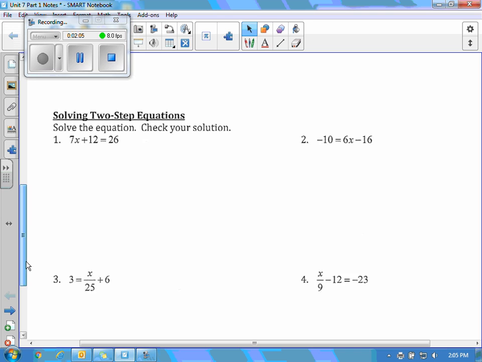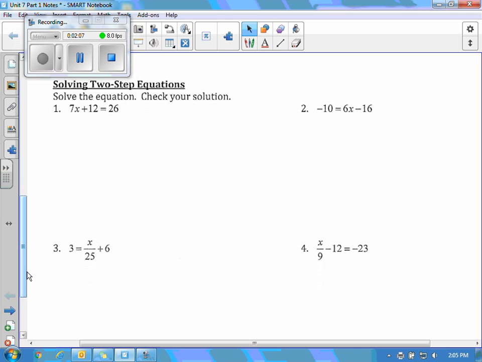And then if you move down, we're actually going to look at solving some two-step equations here. So I'll go through a couple of examples, and then I'll let you guys do the other ones. I'm going to start by doing number 2, because I think it's actually a little bit harder than number 1. So I'll do number 2, and then you go back to do number 1. So we're going to start by boxing and rewriting, like always.